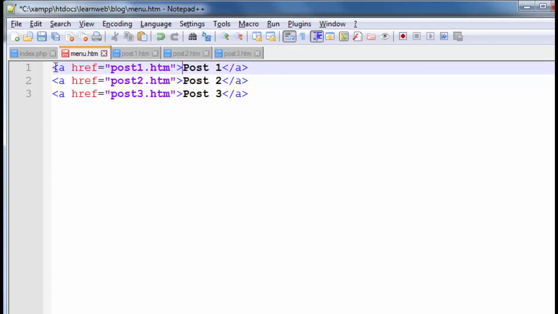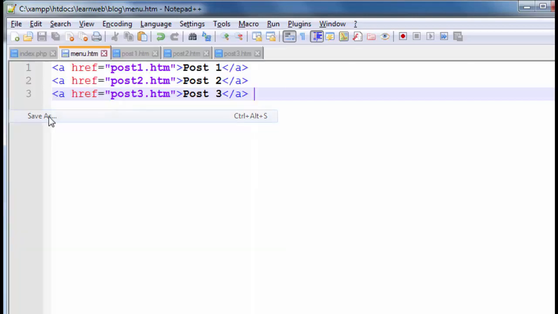These are 3 links for post 1. The address is post1.htm, post2.htm and post3.htm. 3 links. We have a space bar here. Okay.